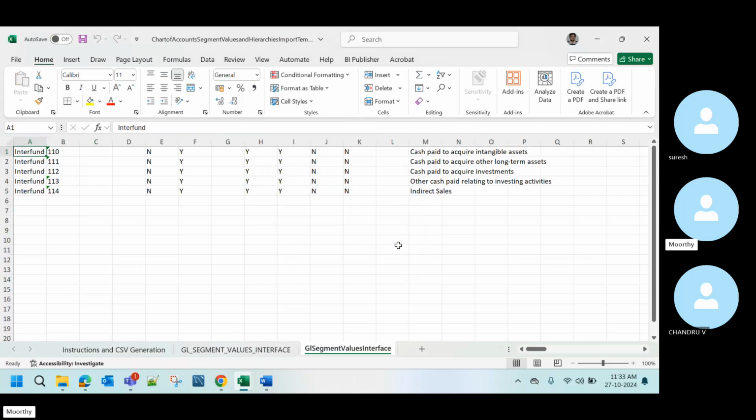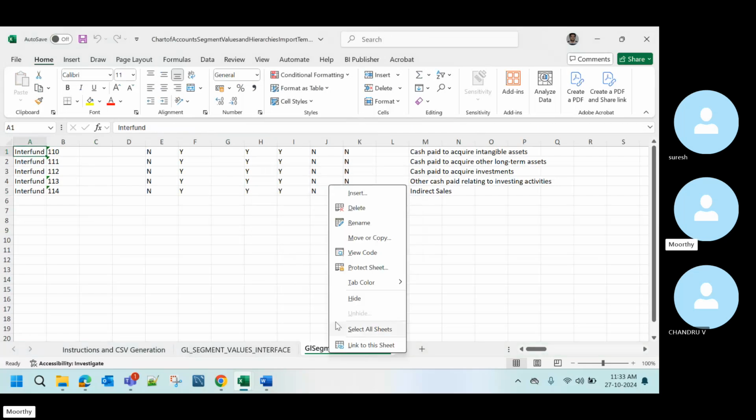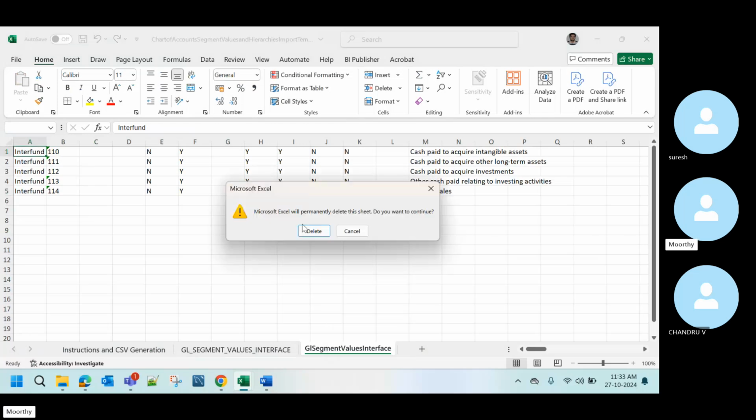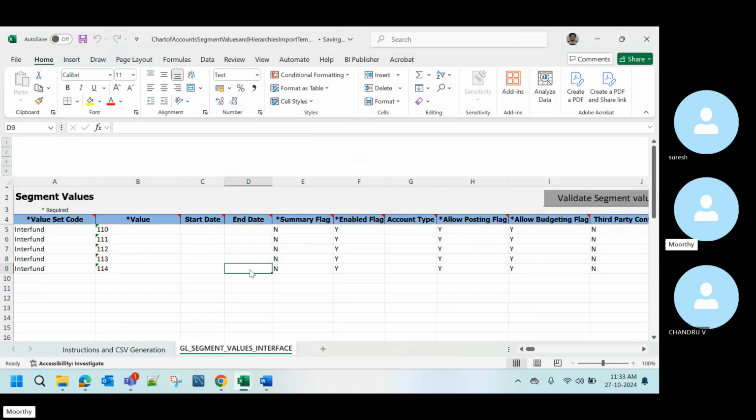I don't know why it shows this error again and again. Just a minute. It is supposed to save and be generated in CSV format.